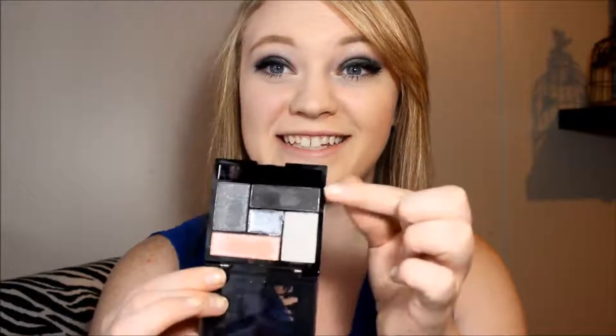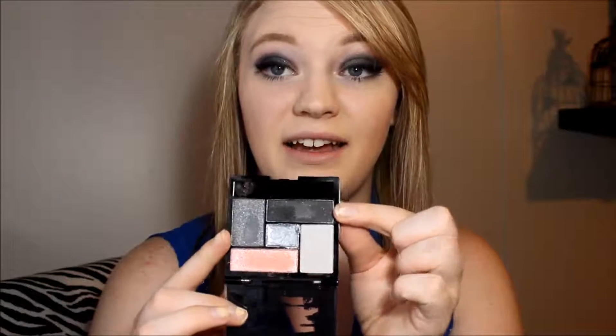I used this eyeshadow and this one, and then I used this for the highlight on my brow. I'm also wearing the mascara in this tube. The applicator looks like that. Here is the lipstick — it is a cherry red which is really pretty. Here is the lip gloss, it's poppy and it is an orangish red, and I will put that on now so you can see what it looks like.